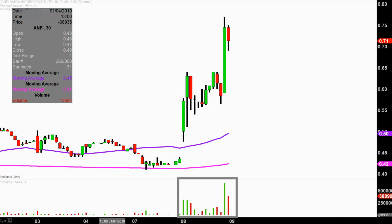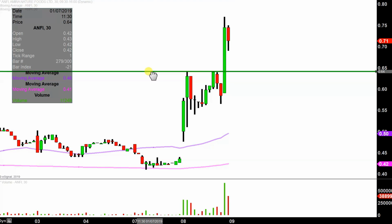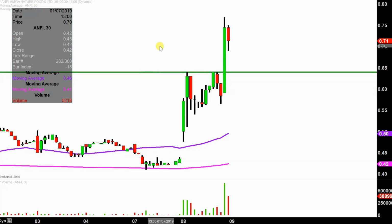So let's map out some levels of support, and then we can talk areas of resistance. The first level of support is what I would call the ideal level. When you say, hey Clay, what would make this chart look the absolute strongest going forward? That would be if the price can stay up above this breakout point here at 64 cents. Now, don't get me wrong. If the price falls below 64, I'm not saying the entire chart's broken or ruined or anything like that. But yeah, if the price could manage to actually stay up above the 64-cent mark, that would certainly be a huge sign of power going forward.